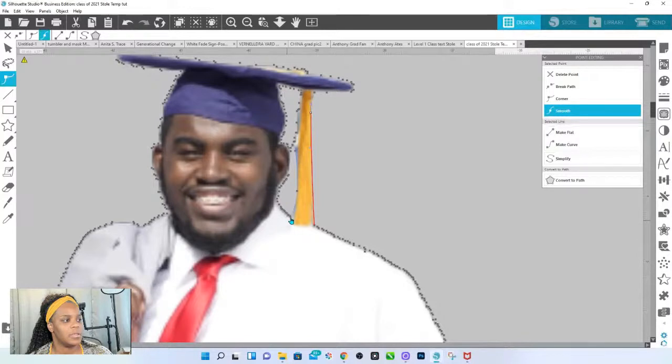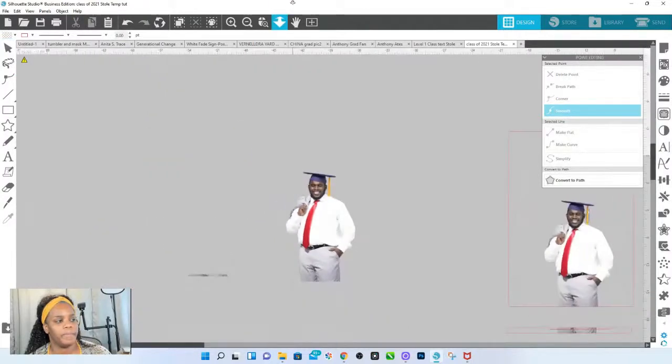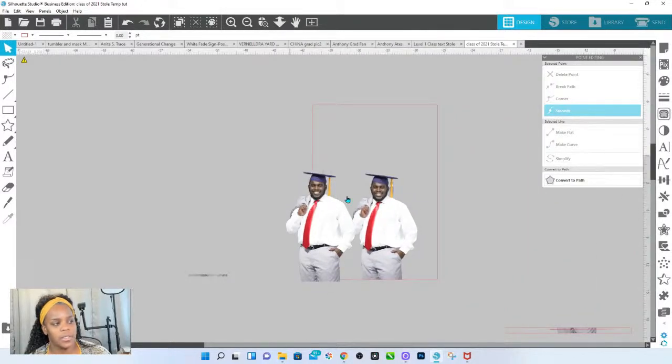So that happened. Oh, there we go. So that I don't have the blue. If I can't get it to completely remove in remove.bg, I go in Silhouette and then I remove it. So the original had the blue on it. The other one does not. So you have to learn how to maneuver your edit points, your tracing, and things like that.